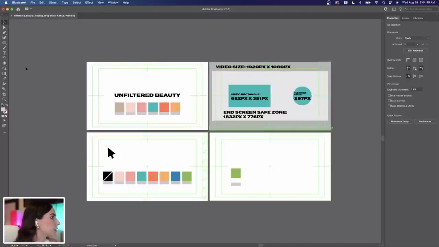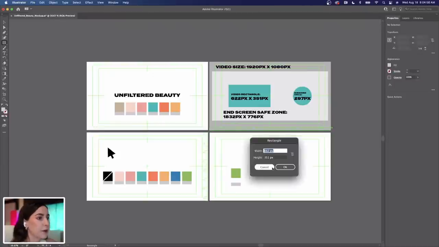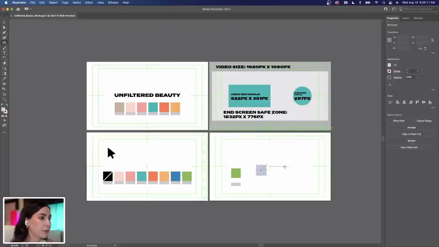What I'm gonna do is go over here and press and hold so we can select the rectangle tool. Now with that selected, what I'm gonna do is press once. So just click and it'll bring up this box, and now we can put in the exact dimensions that we want our rectangle to be. So this is how you can make sure you're getting a really precise rectangle. So I'll do 150 by 150 pixels and press OK.